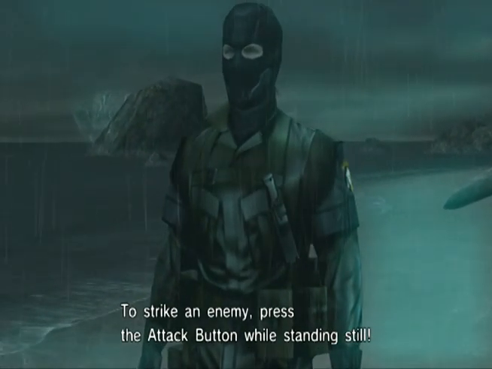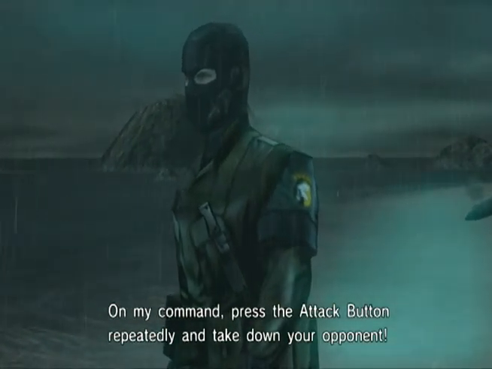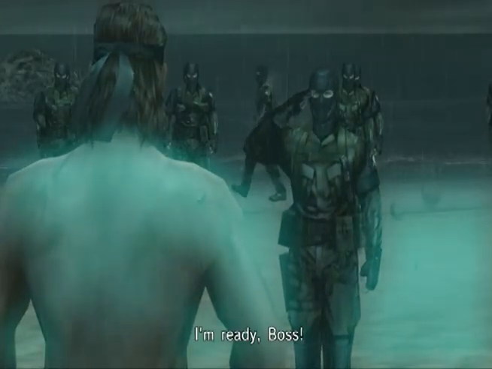To strike an enemy, press the attack button while standing still. On my command, press the attack button repeatedly and take down your opponent. Go! I'm ready, boss.